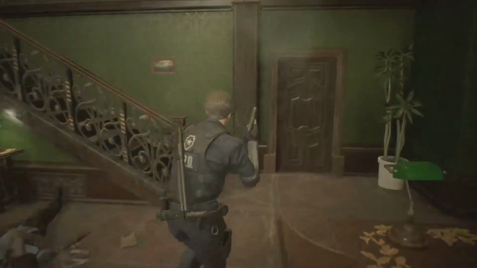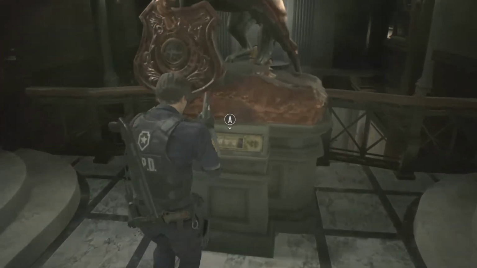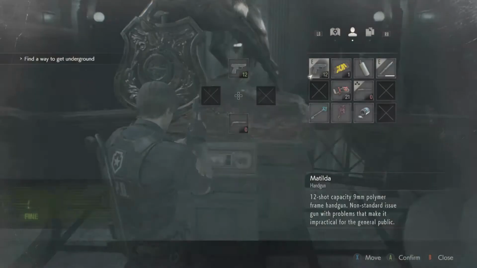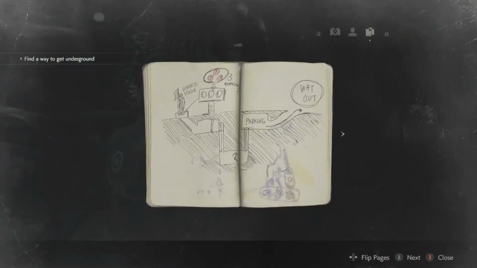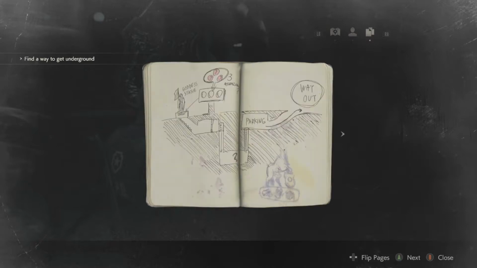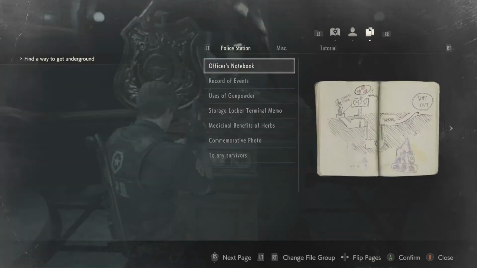Alright, so... Oh! Haven't even been to this room. Oh, this is related to the file we got earlier. Let's see if we can solve this. Officer's notebook. Okay, so... yeah, the unicorn shield. The harp, the maiden, and the dove.